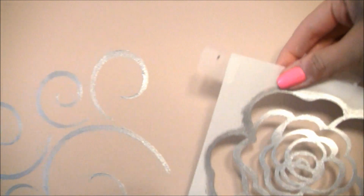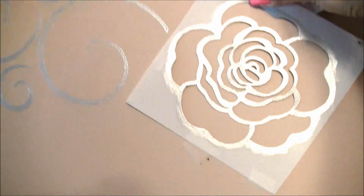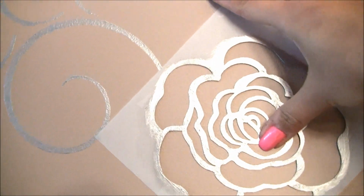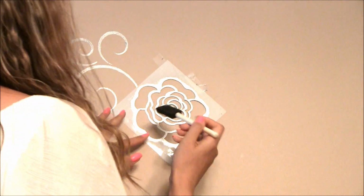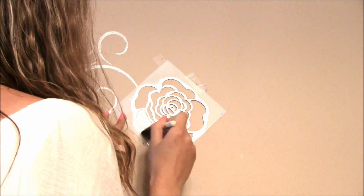And the next stencil that I have is this little flower over here. So I'm going to go ahead and stick it on. I'm just gonna line it up so it sticks onto the other pattern. All right, and then I'm just gonna come in with my paintbrush. I'm gonna hold the stencil down and I'm just gonna apply the paint all over.